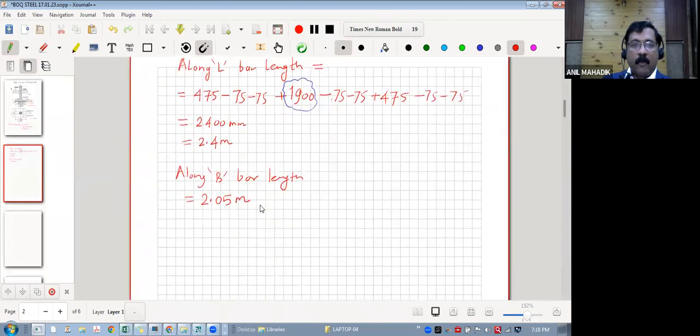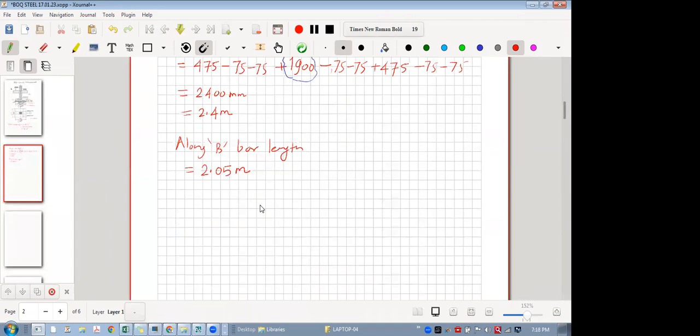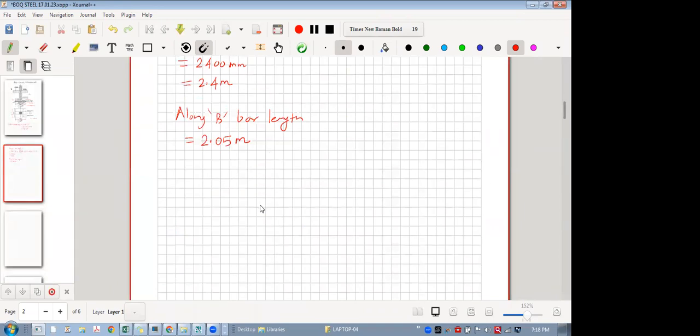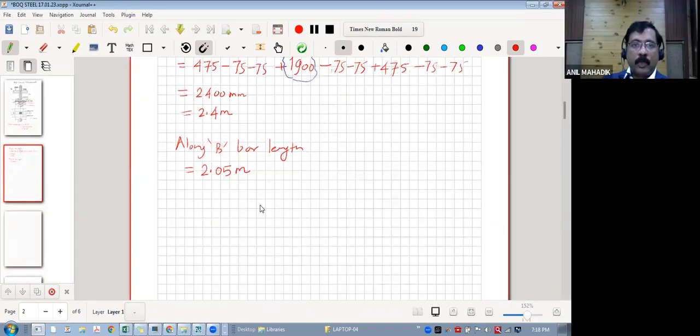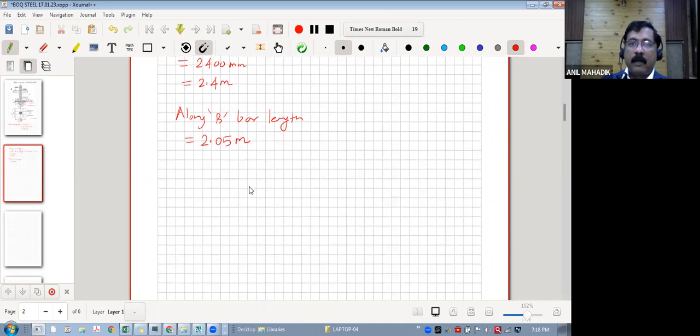If you want to calculate the weight of the reinforcement, how we calculate the weight? So by multiplying by gamma of concrete. Generally, weight is nothing but volume into unit weight, right? Whenever we calculate the weight of the reinforcement, we calculate the per meter weight of the reinforcement.